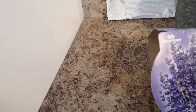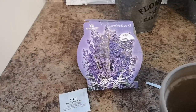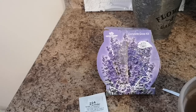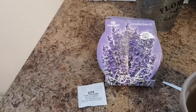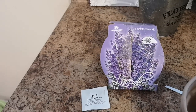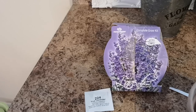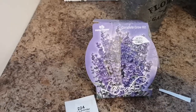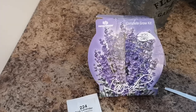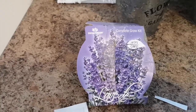I started this already — this is what it looks like. It is called the Total Green Complete Grow Kit and you can find it at No Frills. There's a little section just right before the cashier where there's plants, and it was actually on sale — I think it was $2.88, but don't quote me, it could have been $3.88.